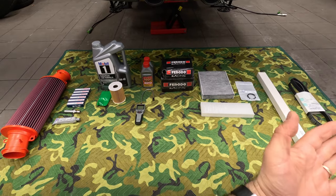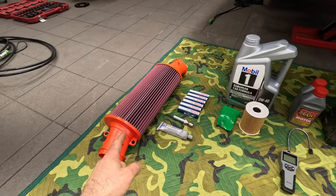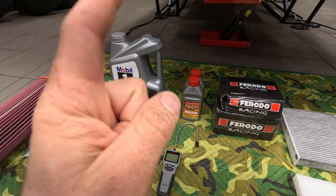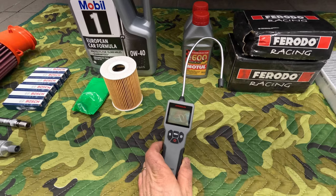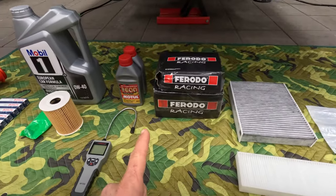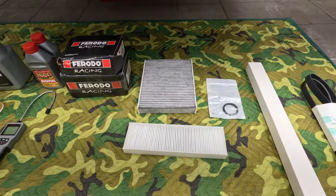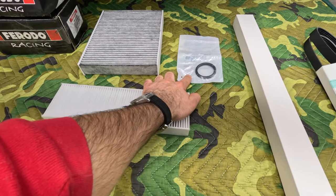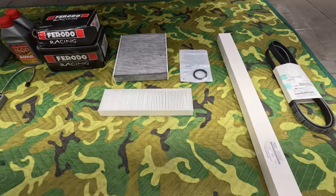I really do mean a major service because these are all the parts I'm going to be replacing: starting with a performance air filter, OEM spark plugs, an oil change, potentially a brake flush — assuming the brake fluid is bad — and to find out if it's good or bad we're going to be using this nifty tester. In preparation for my track day I'm going to be swapping my track pads, we're going to replace all the cabin and interior filters, and we're also going to be swapping the gas cap gasket. This is very much neglected by many but it's absolutely crucial that you stay on top of it.